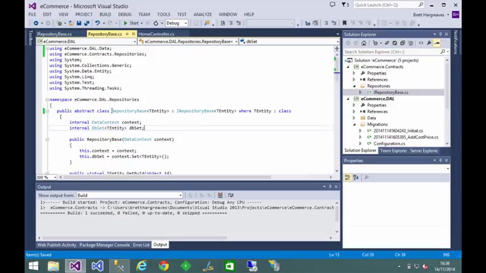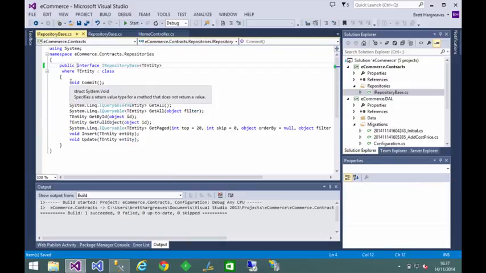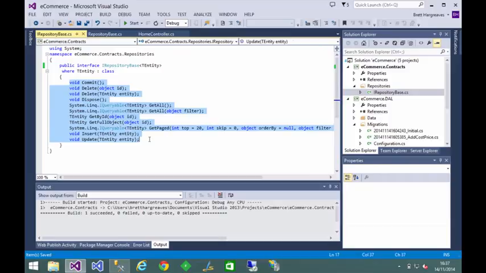So what that's saying is that the repository base entity is going to implement IRepositoryBase. Now what that means is here we define all the properties and all the methods that any class that implements this interface must also implement.